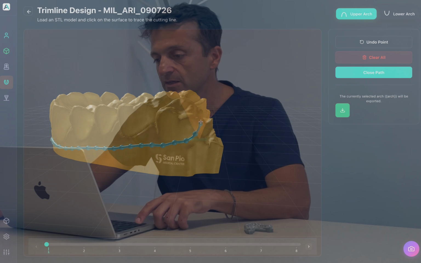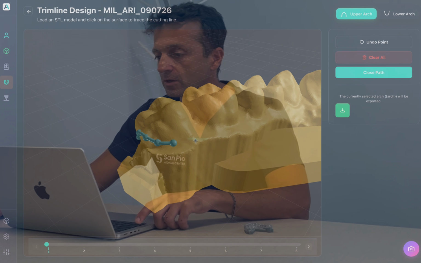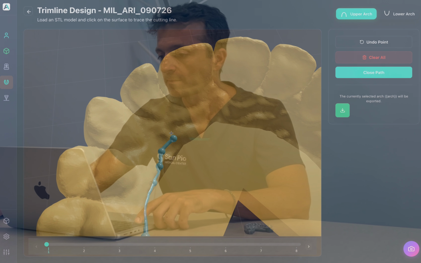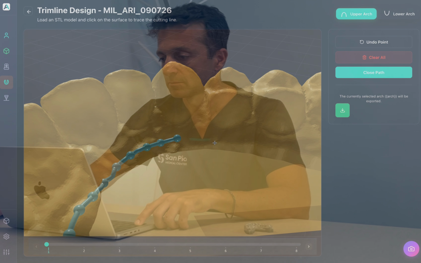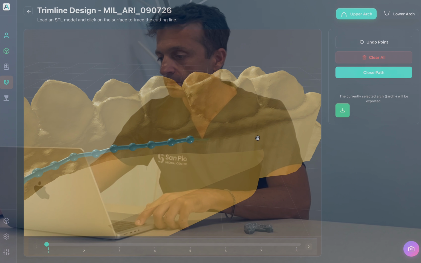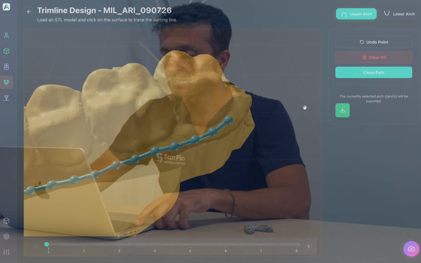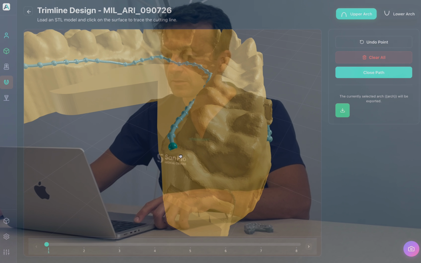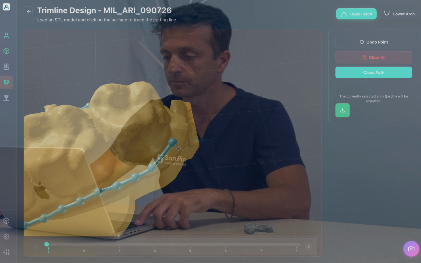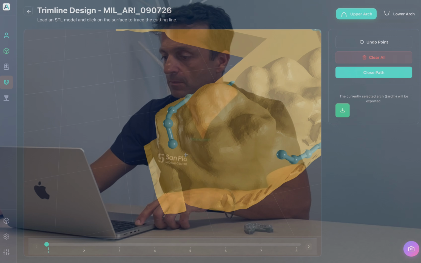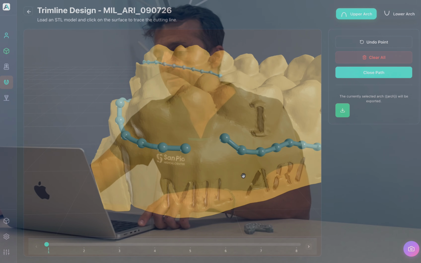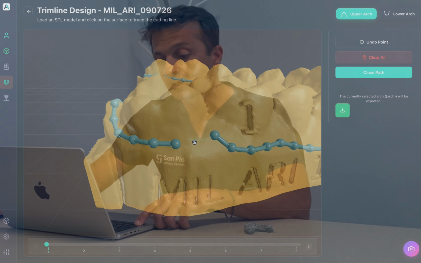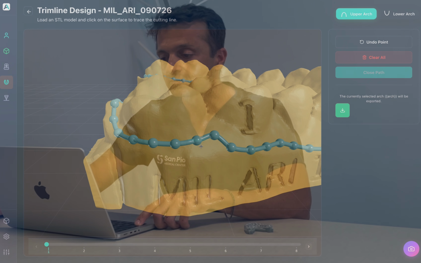So let's do fast, and you can see also that you can change a little bit. At the end, you just hold the shift button and press 2 times to click to close the trimline.